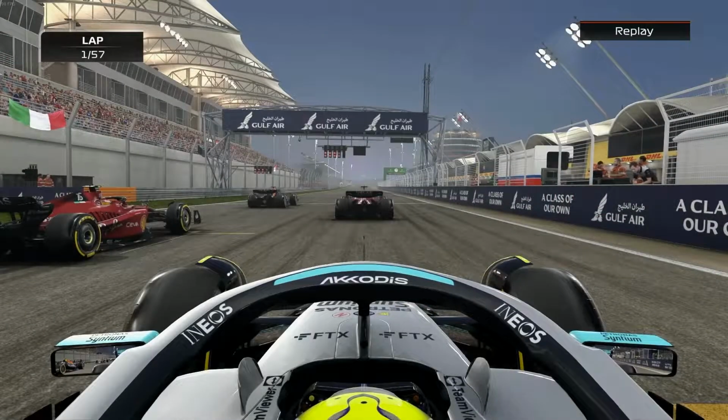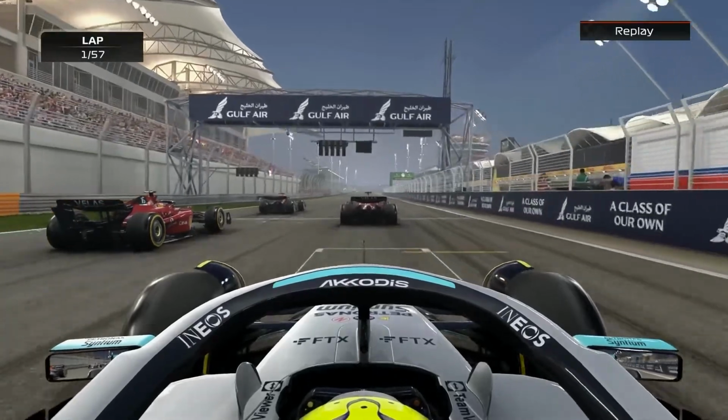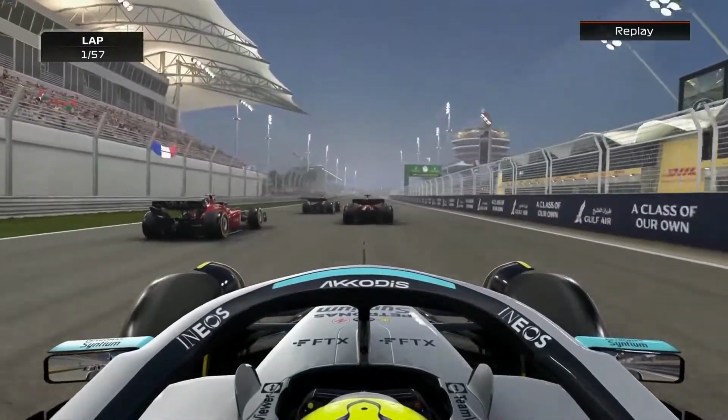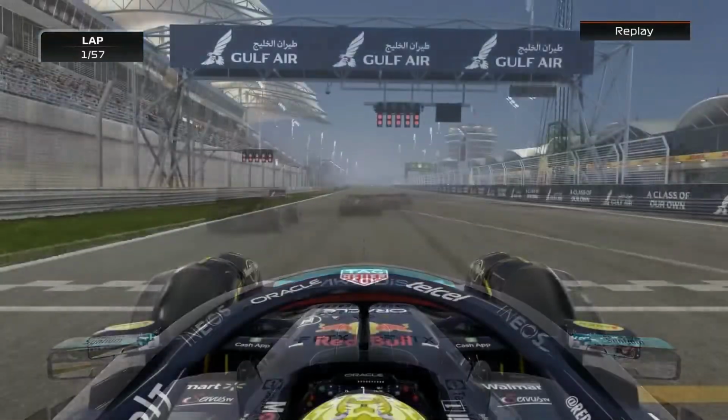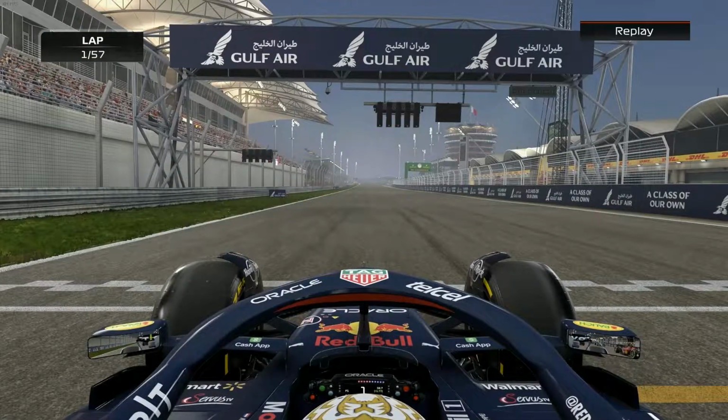Let's take a look at the race start again. This is on board with Lewis Hamilton. As we see, gets the revs up really high. It kind of gets bogged down a little bit. And you'll see Sergio on the left side here just gets a much better start in comparison. And then you see ahead, obviously, Max Verstappen cutting off Charles.